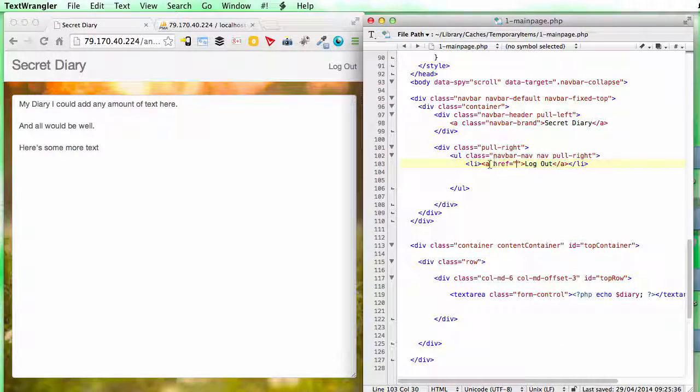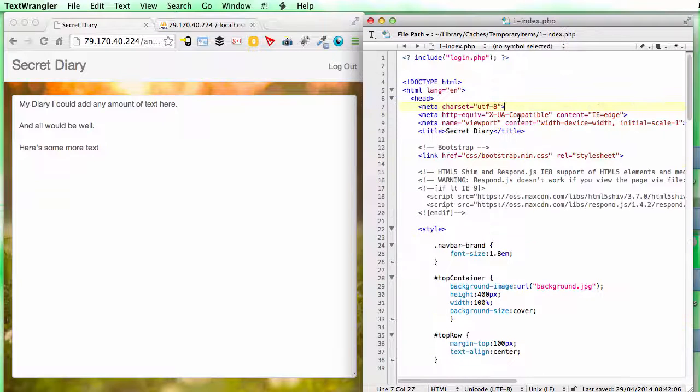So I'm going to make the href, so the location of the logout link, to index.php, and then I'm just going to create a get variable using the question mark and then set logout equal to 1. And then we'll go back over to our index.php file, and in the login area we'll create a little script that if the get variable logout is equal to 1, then we'll log them out. So we're done with mainpage.php now. So we'll go back to index.php.